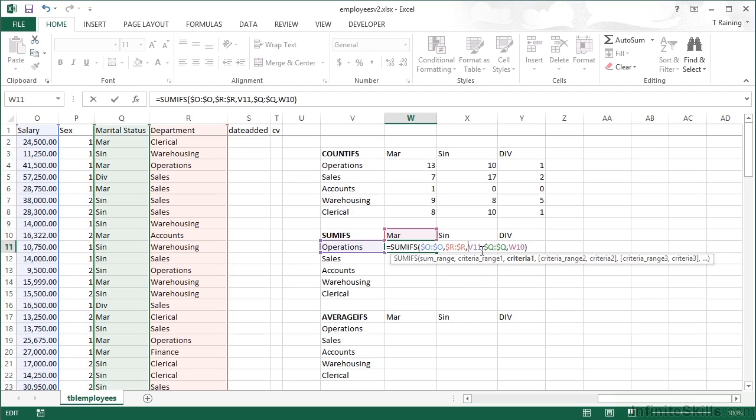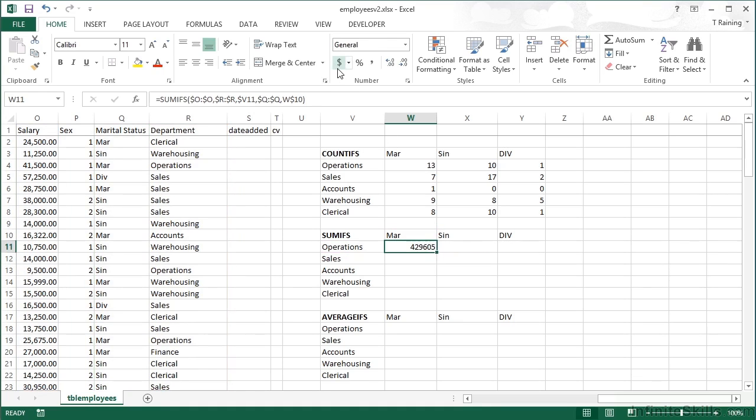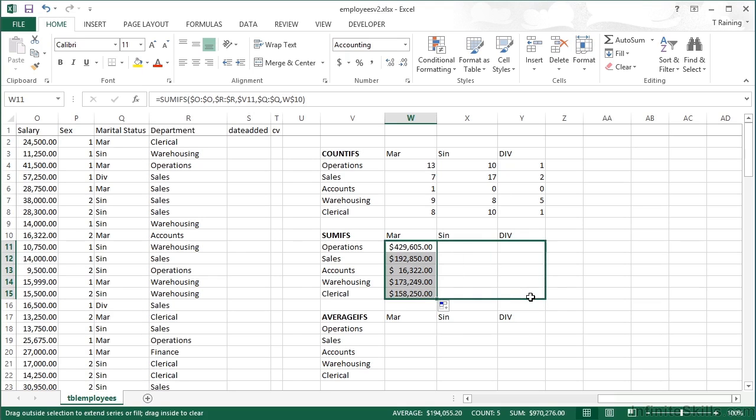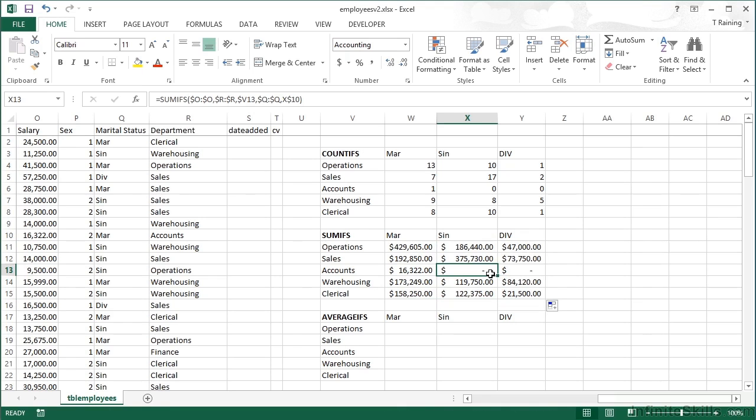So I need to fix the column, $V, and then with the actual marital status, I need to fix the row, because I do want it to move left and right when I copy the formula, but not when I copy downwards. So return, let's just format that, replicate down to clerical, replicate all of them across to div. So there's no single people in the accounts, and no divorced people in the accounts. Therefore, the SumIFs of those 2 combination marital status and departments is 0.